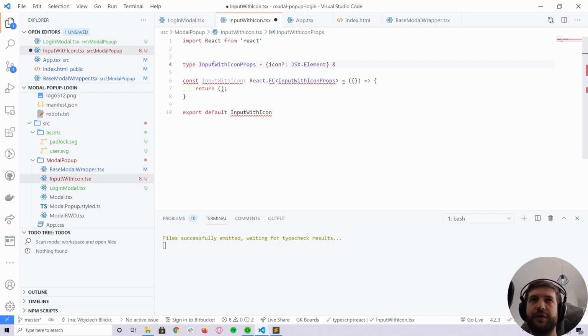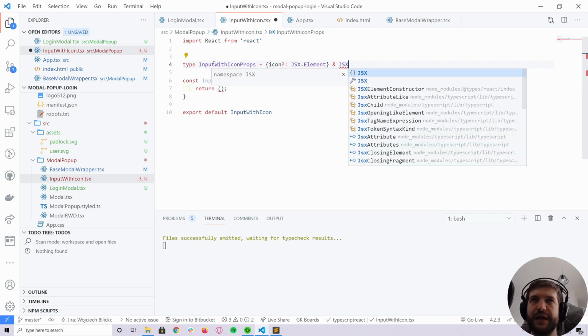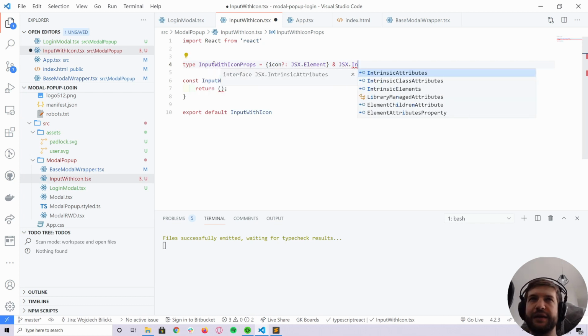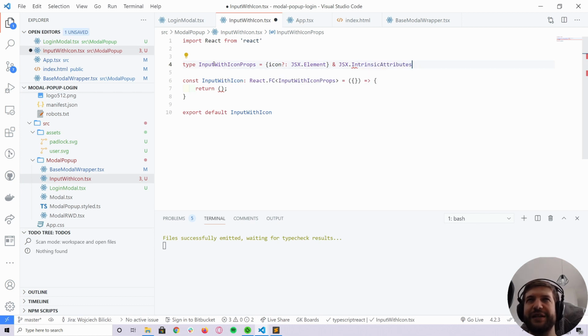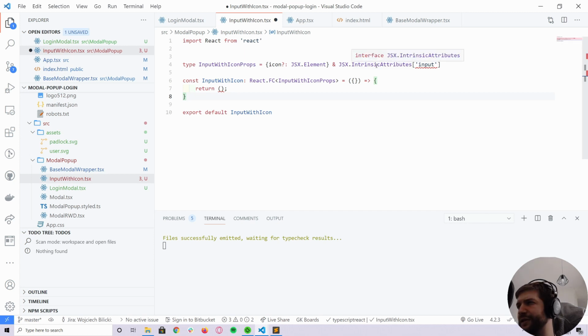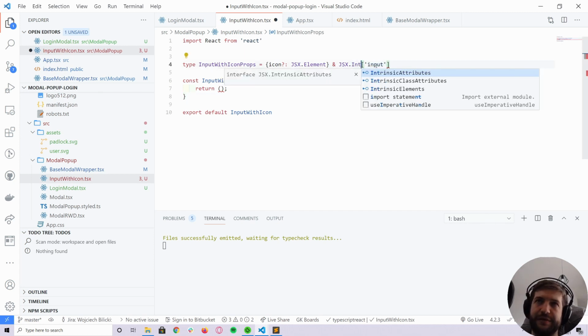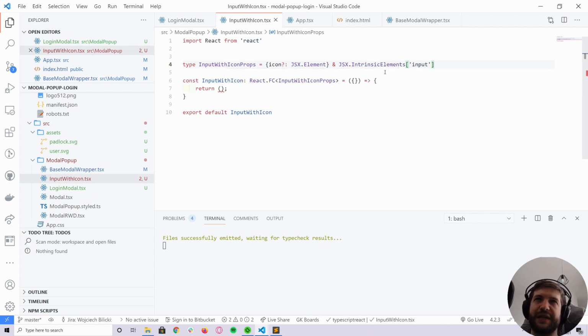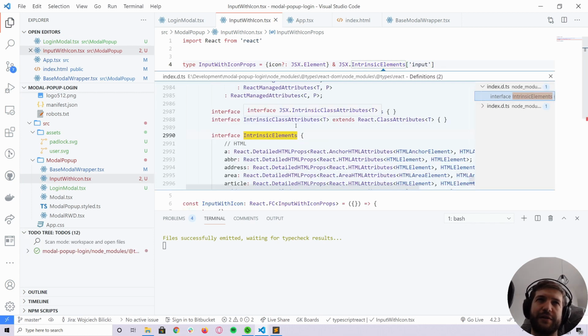Okay, therefore I can use the intrinsic attributes and pass an input here. Okay, intrinsic elements, sorry, that's right. Okay, so let's take a look.